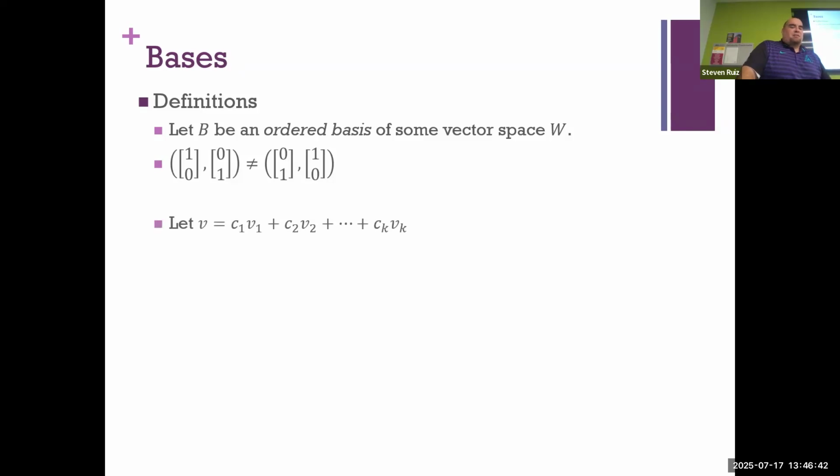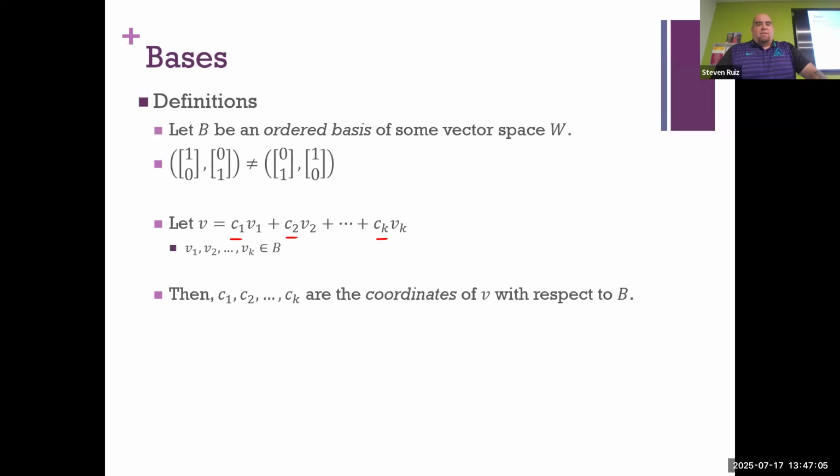We good on that? New wrinkle, new definition for a basis. So if I make a vector out of a bunch of the generating vectors from an ordered basis, then I get all these constants, right? So C1, C2, all the way up through CK, one for every vector I have in my generating set of vectors. These things are called the coordinates. So in the metaphor that I was just relying on, from those building blocks, the coordinates tell you how many of each one you need to make this generic vector V.